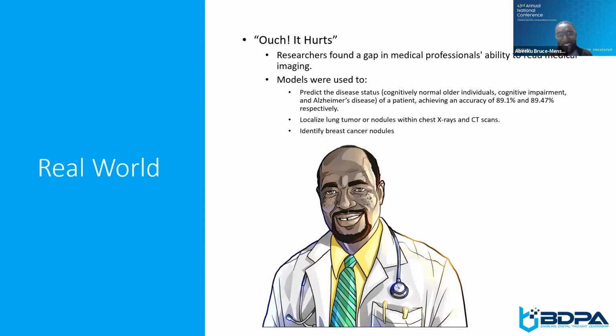No, this is the regular type of neural network, convolutional neural network. A couple of examples of things they did. They used it to predict disease status, and this is actually the one they were able to do the most consistently. You see it has 89%. That's actually very good for predicting disease statuses.